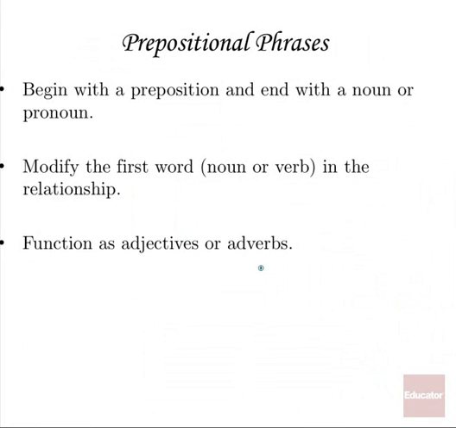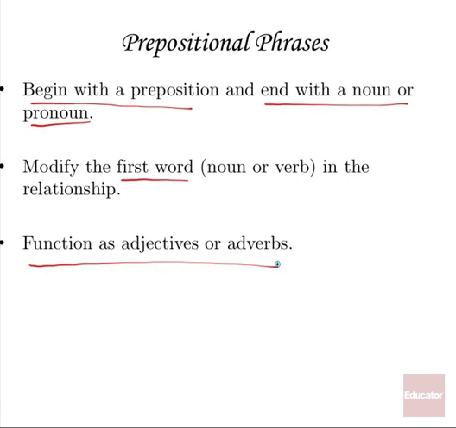All right, prepositional phrases. What are they? I've used that a bunch of times in this lecture so far. Prepositional phrases always begin with a preposition and they end with a noun or pronoun that's known as the object of the preposition. The object of the preposition is whatever is standing in for the log. Prepositional phrases modify the first word, noun, or verb in the relationship. And prepositional phrases function as adverbs or adjectives.